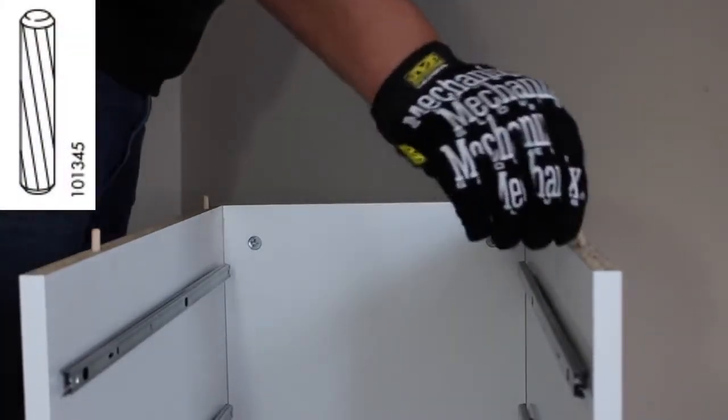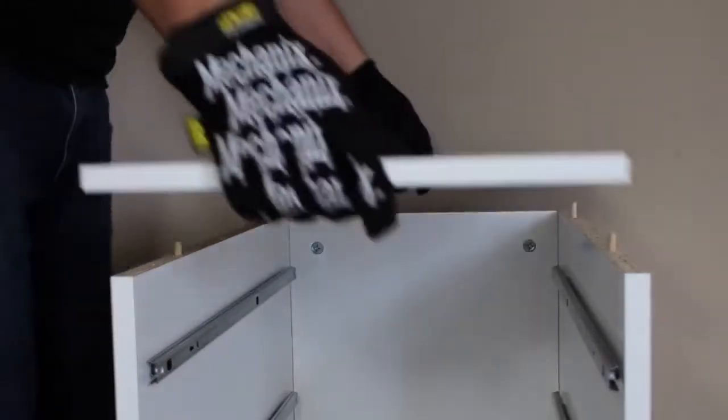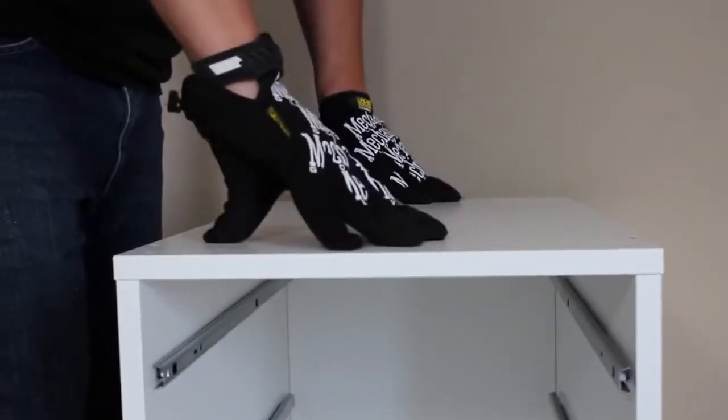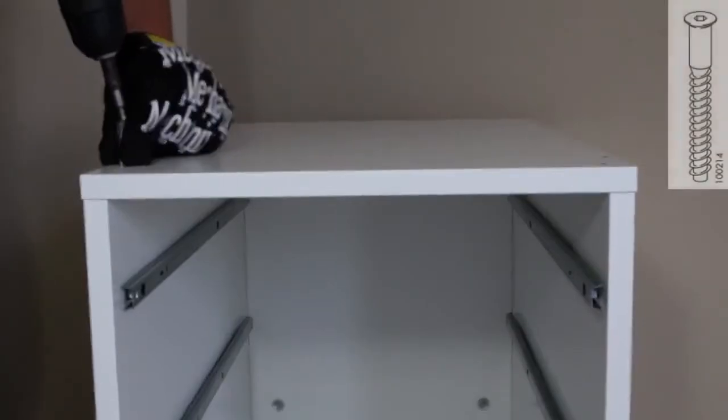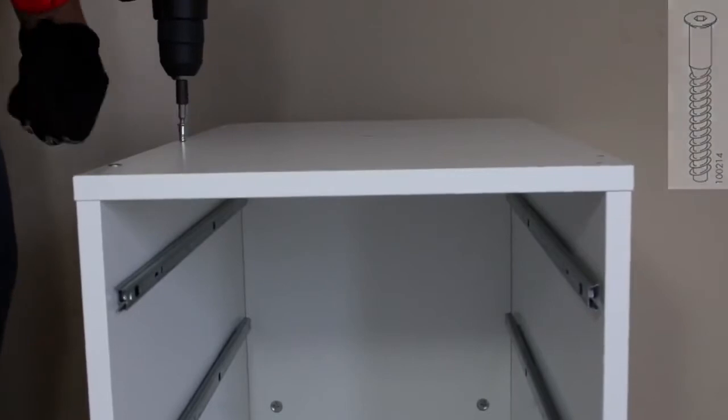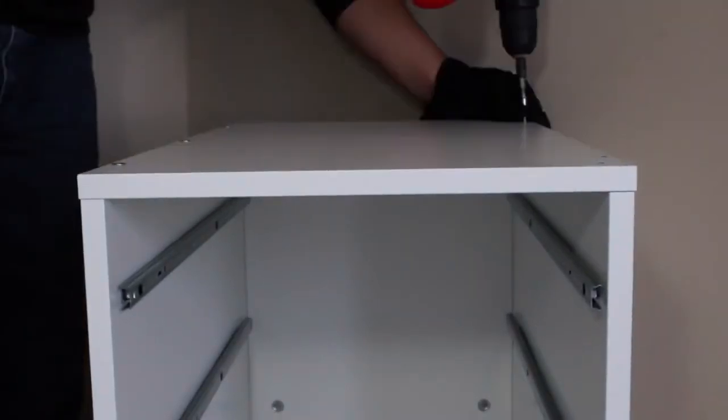Now it's time to add the bottom of the drawer. You'll need 4 of the wooden dowels. We'll also need 6 wood screws. Time to pull out your Allen wrench to tighten down these screws. I'll continue to use a power drill to make my job a little easier.